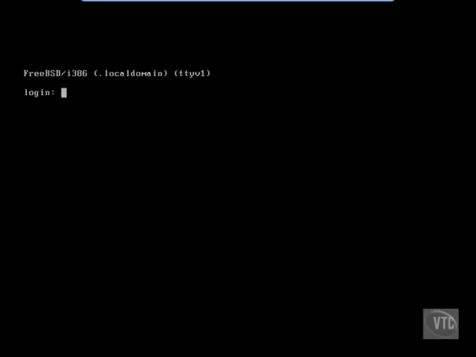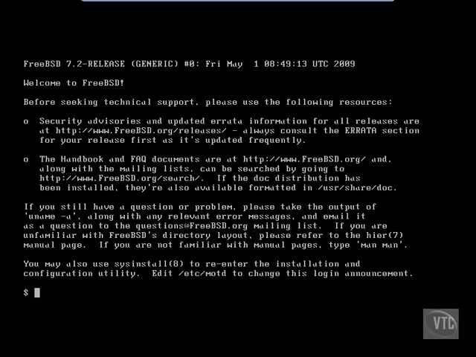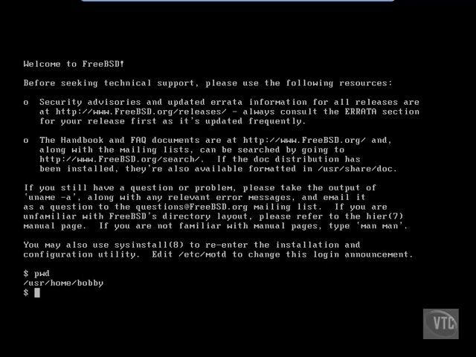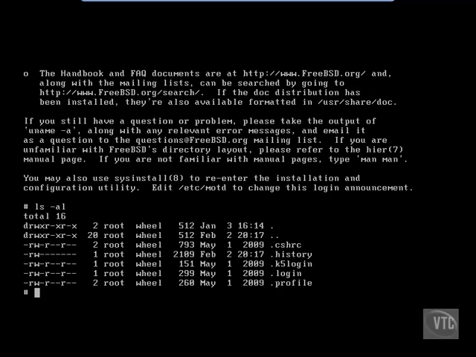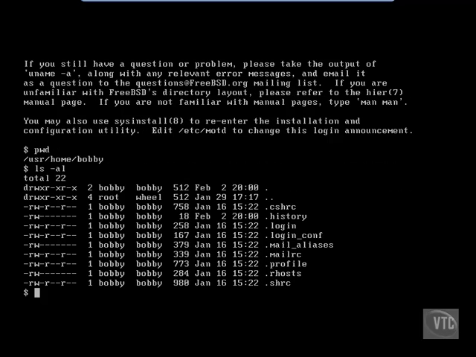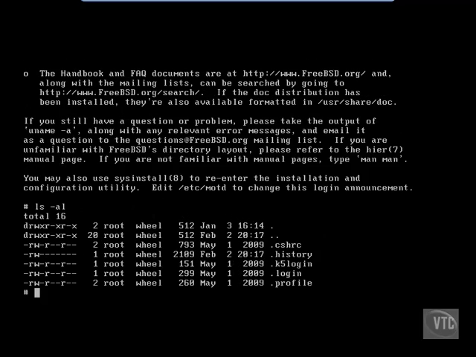From TTYV1, let's go ahead and log in as a different user. Let's make it a normal user, a user that does not have root privileges. We'll use the Bobby user account I have on here. And as you can see, we're logged in as a normal user. We don't have the # hash mark prompt, so that usually indicates you're a normal user. And we can do things that normal users can do. And we can also switch back to our first terminal and see that we're still logged in as root there. So we're switching back and forth between two users simply by hitting the Alt F1, F2 key. Now, that's a very good way to perform a lot of different work as multiple users and use multiple sessions.